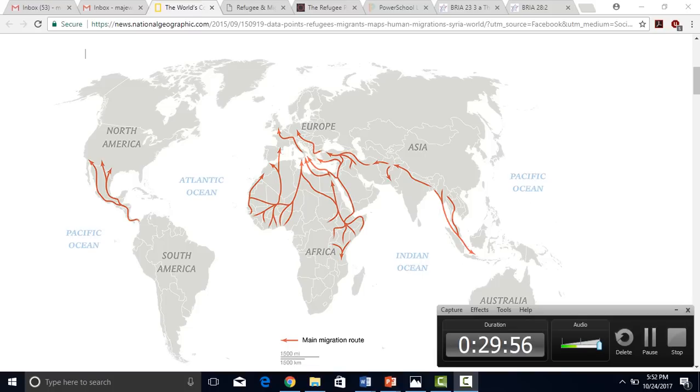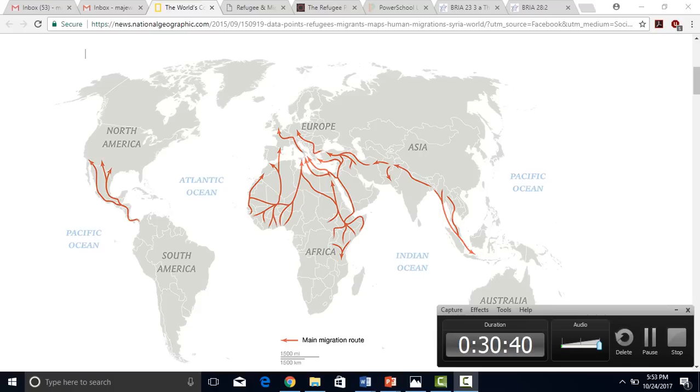Finally, please note Asia, in particular India and Southeast Asia. Do you notice all of this movement moves towards the Middle East, and some of that continues on to Europe? We also have a separate flow that moves into Oceania from Southeast Asia and South Asia as well. Almost all of those, again, motivated by economics, but again, if you could know one or two examples, and by the way, when I say economics, these are stage 2 countries, stage 2 migrants that are generally moving into stage 3 and stage 4 places for all of the economic reasons and political reasons and health reasons that we have talked about in our classes.